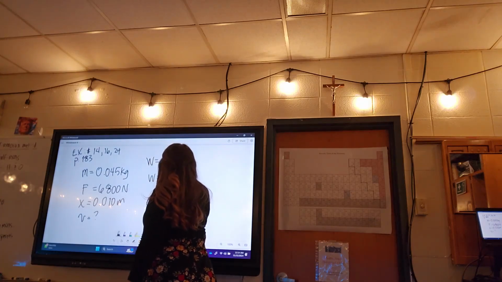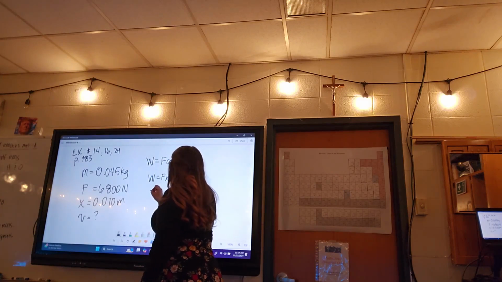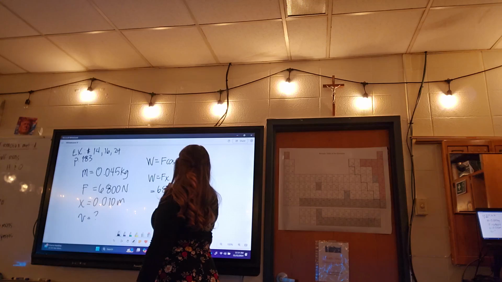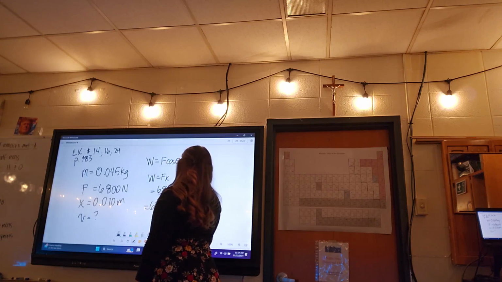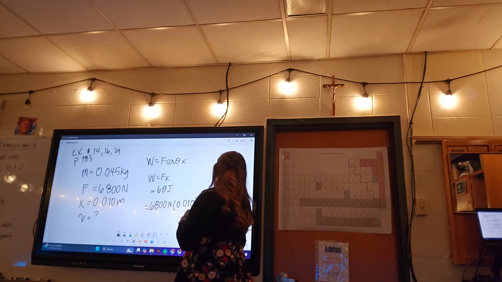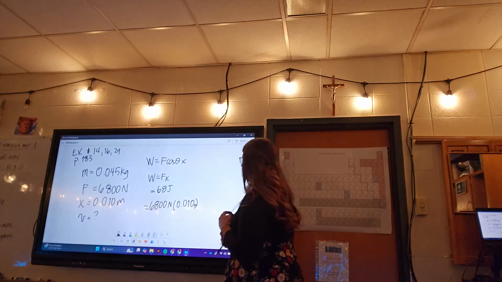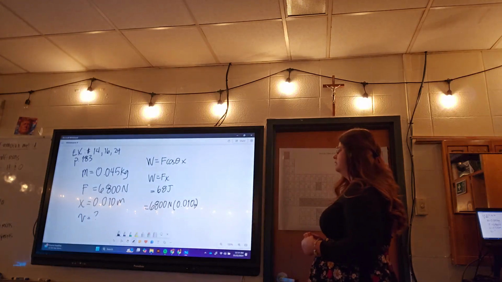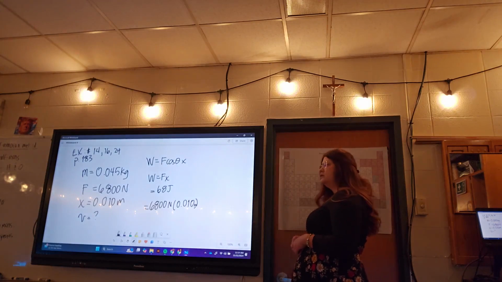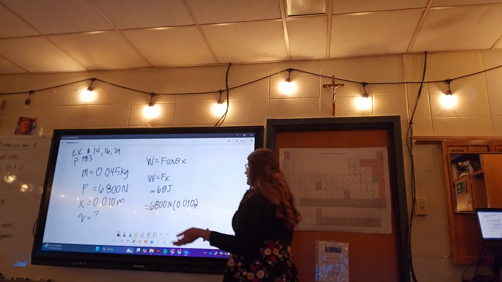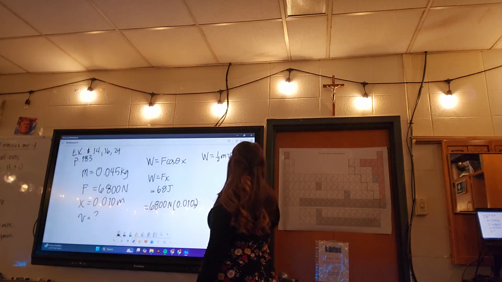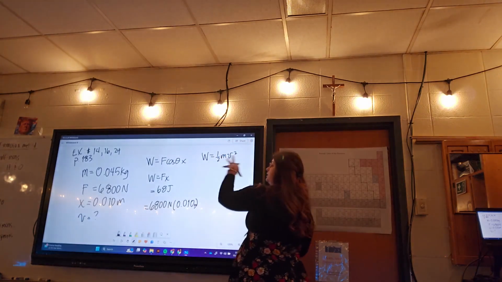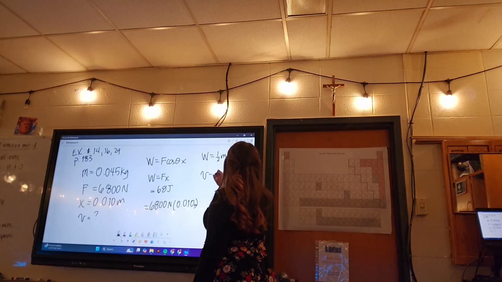We could calculate what the work is. And so we would get 68 joules. I suppose I should show my work. 6,800 newtons times 0.010 meters. I can do that math in my head because it's just dividing by 100. 68. That's not the answer we're looking for. So how would we find speed? Well, if we remember that work equals 1/2 mass v squared, we can solve this formula now for velocity. So velocity is equal to the square root of 2W divided by m.